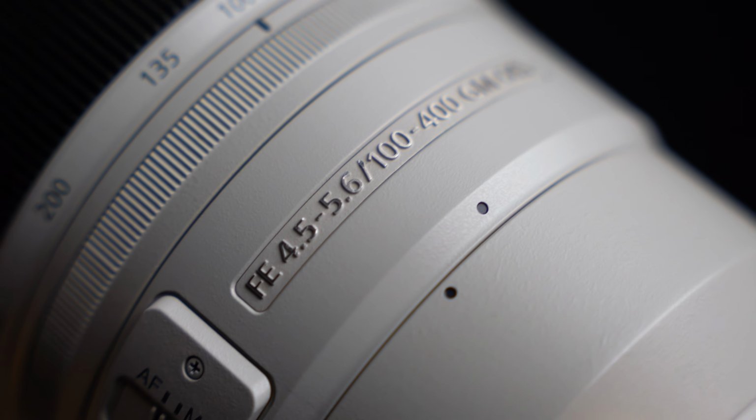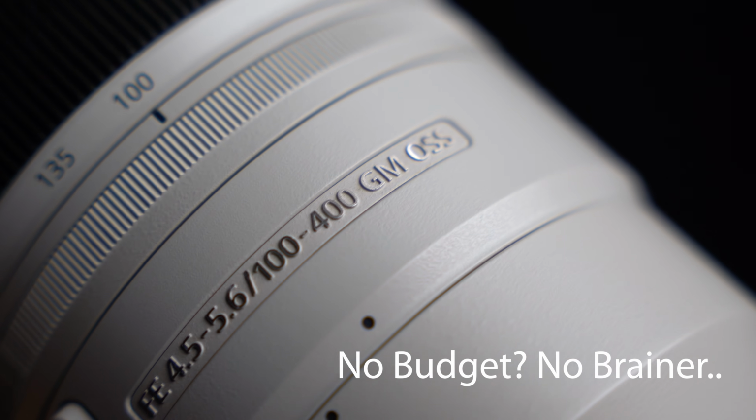Now the G Master, of course, is the most expensive on this list, and for good reason. It's a great performing lens through every aperture, through every focal length. It's light for what it is, and it has an amazing minimum focus distance, like I said. So if you have the money, I would definitely recommend this to pretty much anybody. One of my best and most favorite travel lenses of all time.